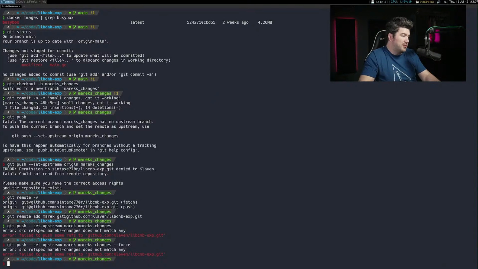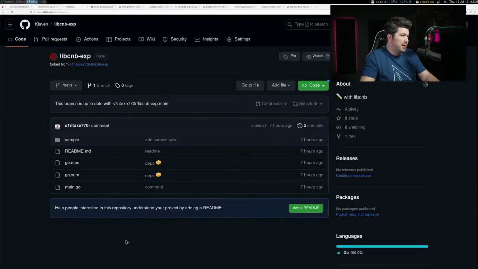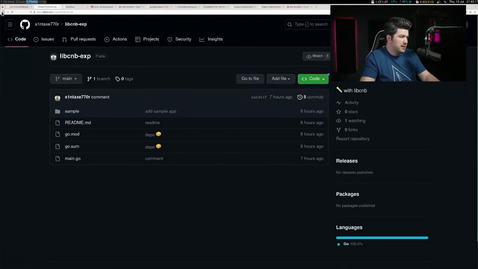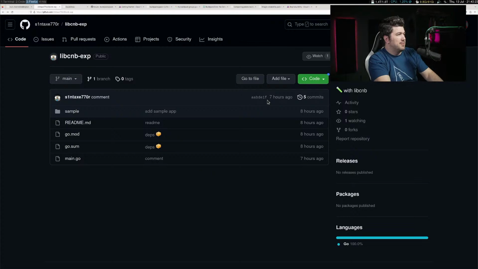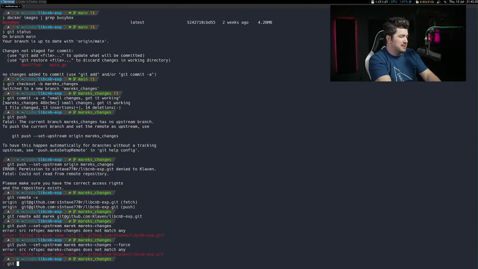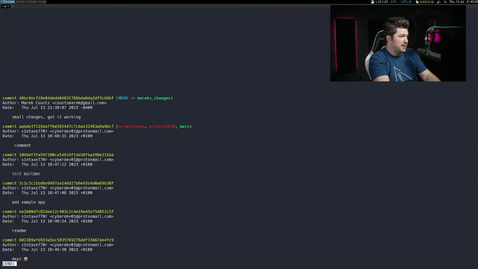Well, no, that's what I was trying to set the remote, but it's going to fail because if you look, it should be the same commit though, so it should have the right ref, right? I was thinking it was git log here. I don't really care here, but this should be the same ref here.